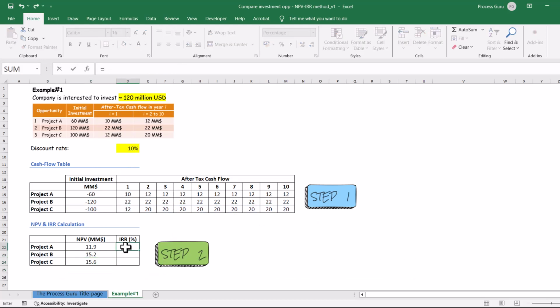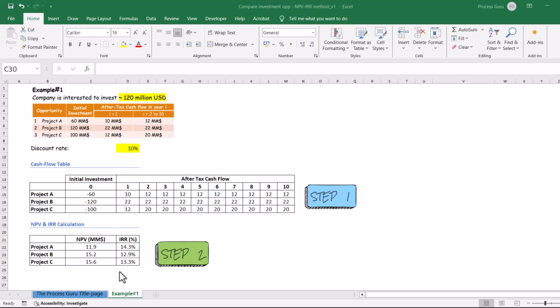Very similarly, we can use the IRR formula. The internal rate of return requires all the values mentioned in the cash flow table. Here we need to give a guess. It can be 0.1, 0.2, anything. The answer won't change. So 14.3% is the internal rate of return. Instead of 0.1, even if I keep 0.3, this would end up with the same result. It doesn't matter what guess we put here. This is how very quickly we can calculate NPV and IRR values for each project.